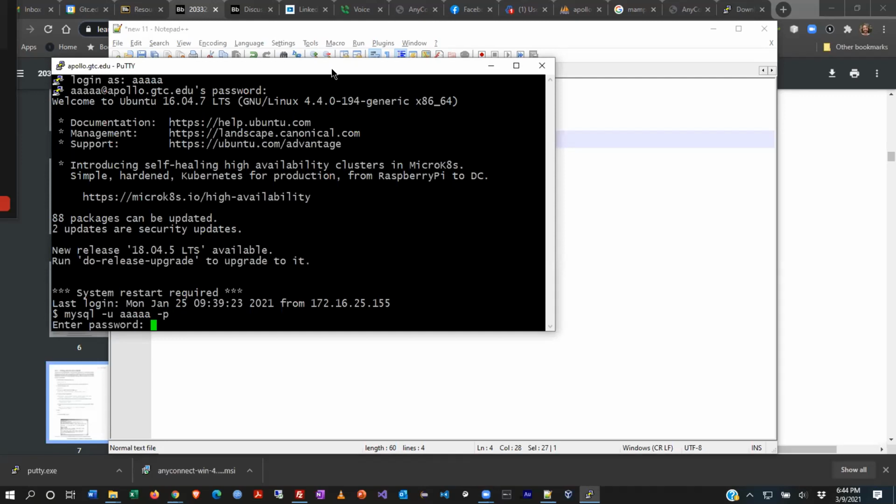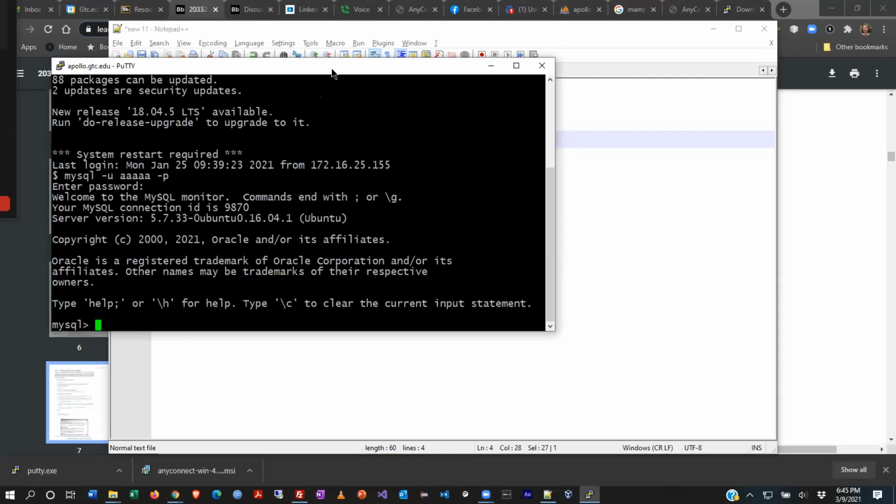So really what's happening is we're logging into a different server on the server. We're logging into the database server on Apollo now. So I'm going to put in my password and press enter. You'll notice that from all of these prompts on the Linux system, your password type-ins never echo back characters, right? So just take it on faith that those characters are being sent. If you're successfully logged into MySQL, you will now see in your command prompt window a MySQL prompt.